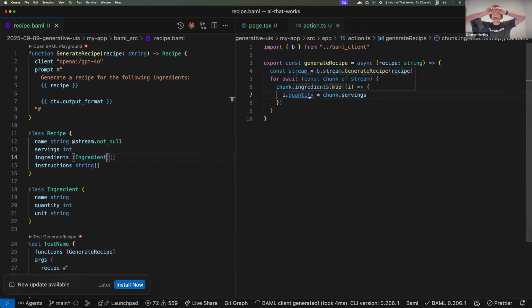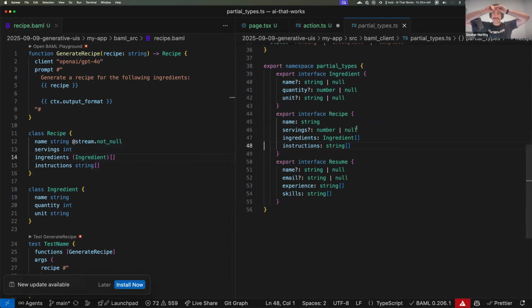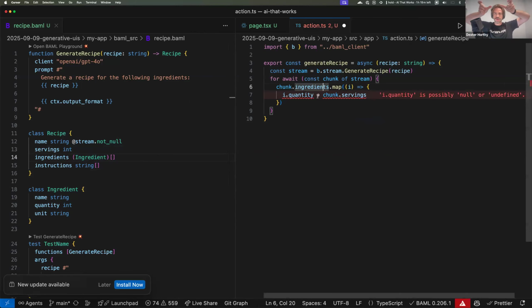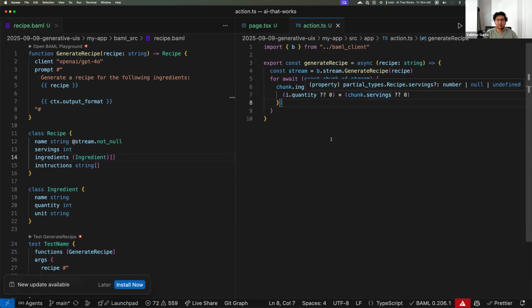Okay, and is the chunk going to be the incrementally updated object? It's not just the diff of the tokens that were sent. It's literally every chunk that comes off of that iterator in TypeScript is going to be the full object. Exactly. Otherwise, to build a reactive component, I have to write some code like this. And if every single time I want to build some sort of interactivity I have to write code like this, I basically won't do it because I've made life a lot harder for myself.